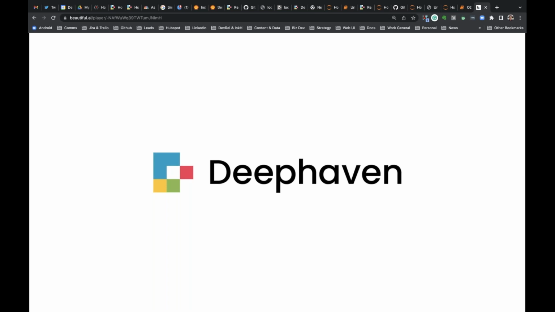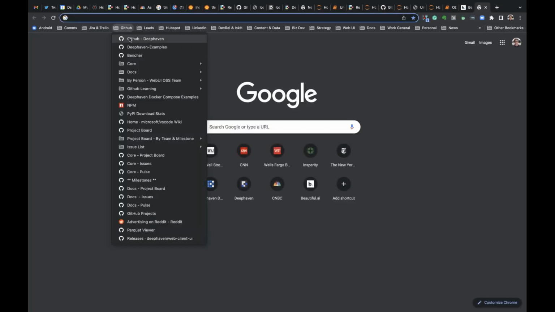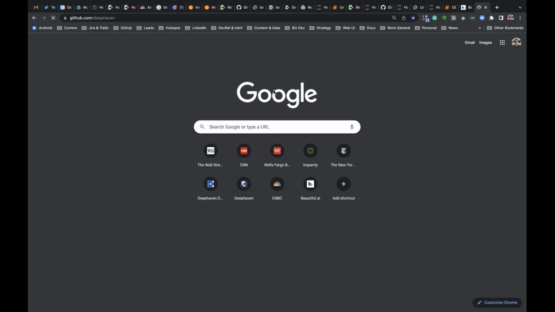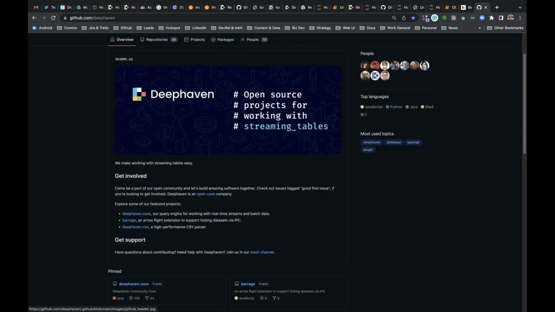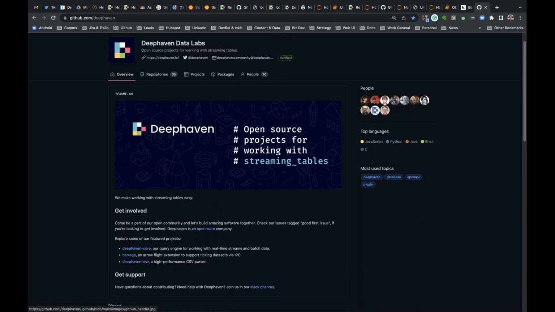I hope you bear Deephaven's open source projects in mind as you pursue your use cases. We have a pretty compelling engine for working with real-time data. The concepts of that have been strung through to an API called Barrage, which is an extension of Arrow Flight, which itself relies on gRPC.